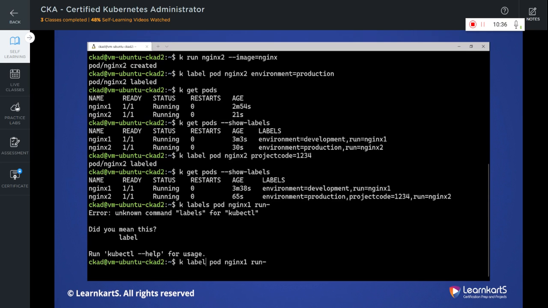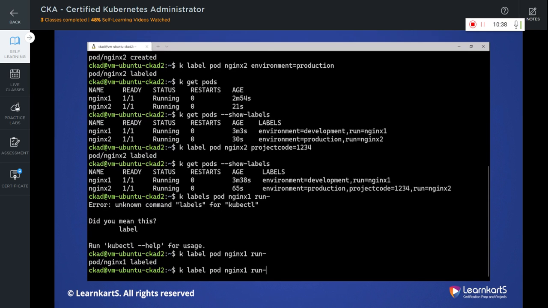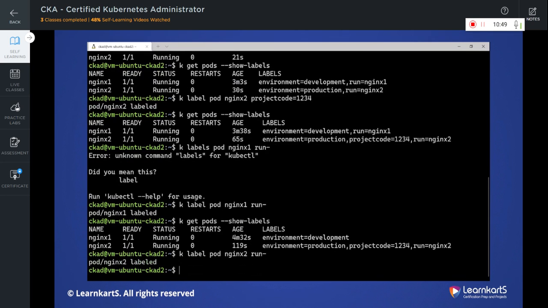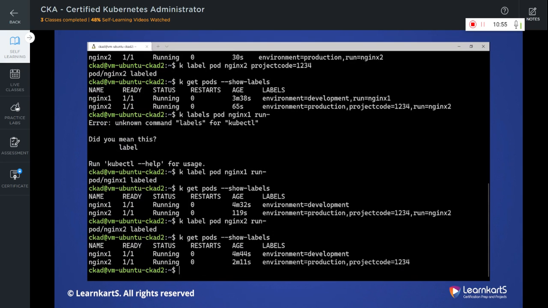Instead of S, I need to label. Now what happens? That is gone. So if you see here, show labels, there is no run. I can do it for the next one the same way, just I need to make it 2. And then the second pod will have no label for run. So I have only the meaningful labels, which are part of my pod listing.